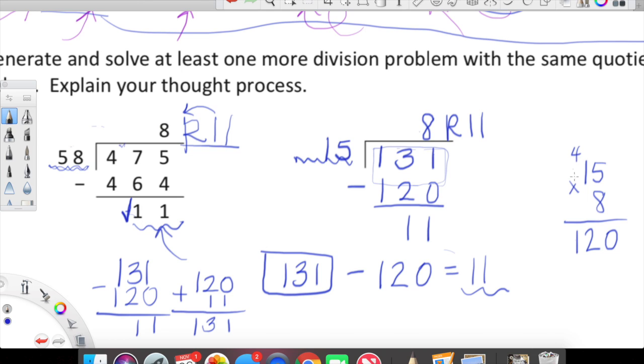I know it's really working backwards and from inside the problem. Believe it or not, we're actually using some algebra. But let's go back and make sure that this is all correct: 8 times 15. First, let's make sure that our quotient and our remainder are the same as the original problem. Yes, they are: 8 remainder 11. Now let's go back and make sure that all this work is correct. 8 times 15, well I did the work over here, is 120. We have that 131 minus 120 is 11, so it looks like we are successful here.